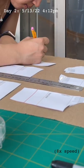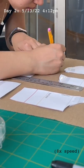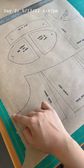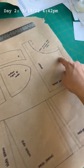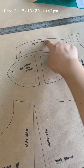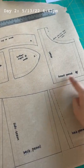Trace it onto paper, add seam allowance everywhere except for the top and the bottom edges and the cut part. So the parts that I'm pointing to right now, don't add seam allowance on those parts. And everywhere else, I added 1 centimeter.